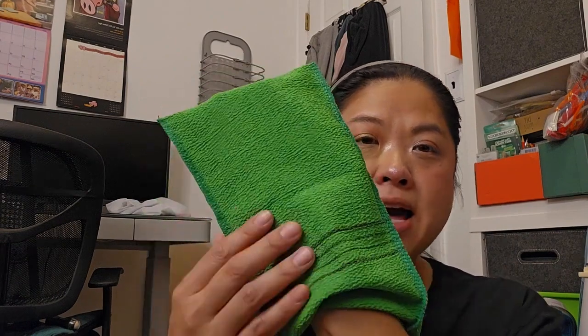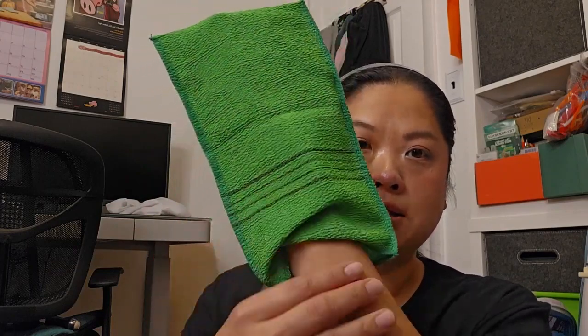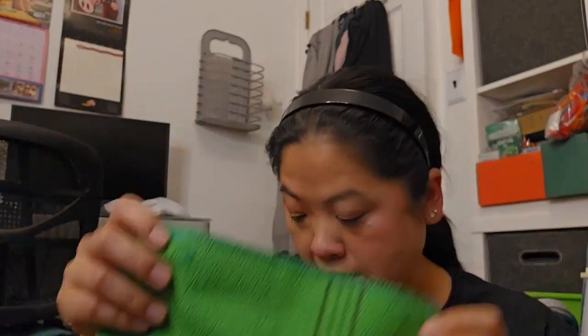Next is this exfoliating washcloth. You can put your hand through here — I have one that's half this size but it's kind of awkward to use, so I thought putting my whole hand and part of my wrist through would make it easier to wash my body in the shower. One of them has a hole in it and I'm going to ask Temu for a refund. They're really great about offering refunds if something is broken or damaged in any way.